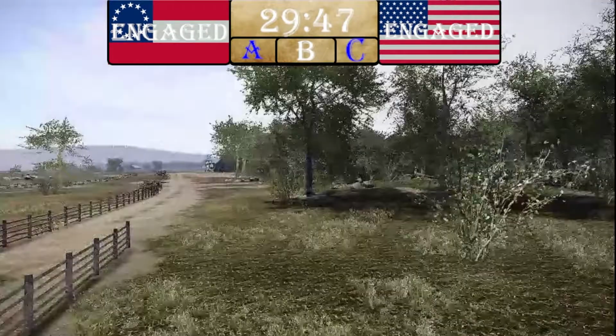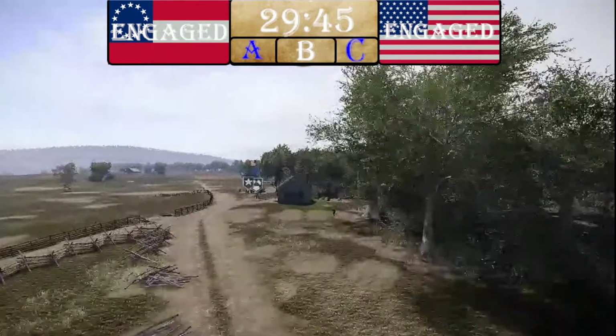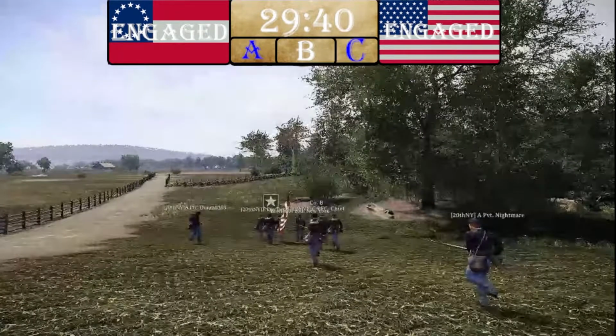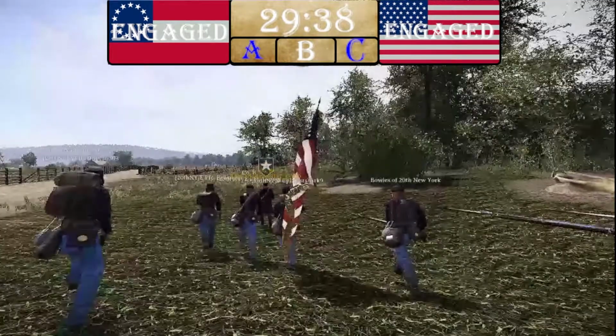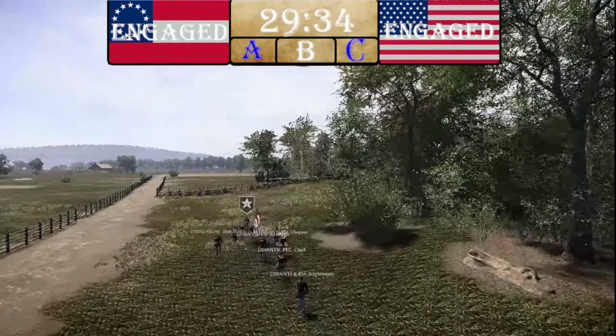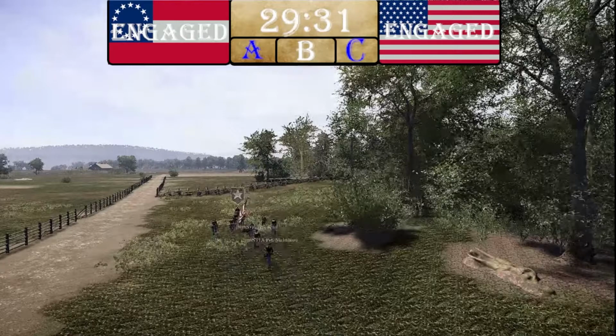So I think over here, this is probably the 20th New York. Let's see what they did. Yeah, they put up their flag and now they're running away. That's probably all they can do right now. Oh, he's insulting his enemies. They left the point unguarded, it seems. And now they're riding off into the sunset.